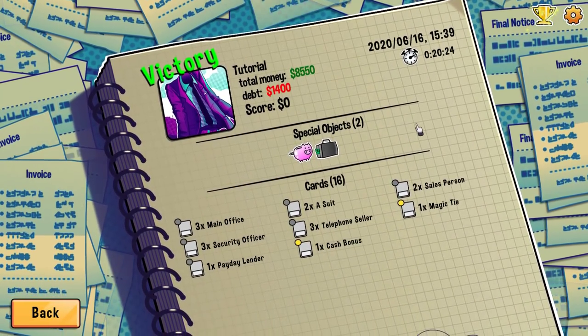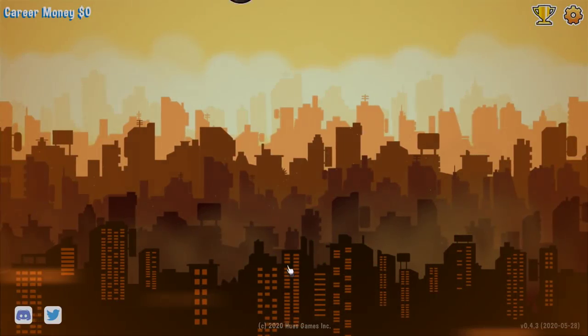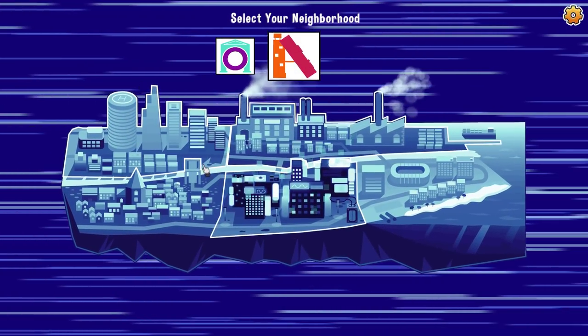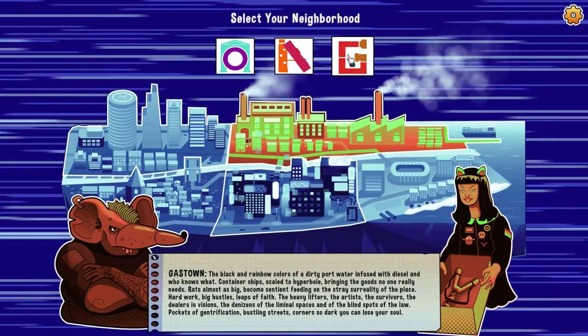It's a pretty good tutorial. I like it when the tutorials are kind of just straightforward. Like, this is what the game is. This is what you're going to be playing. Let's check out what starting a new campaign looks like. Definitely going to pick a different class.